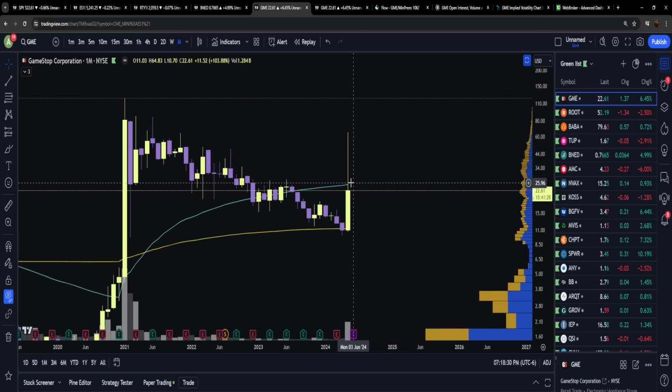So here's what I want to see tomorrow. Get us to 25. Get us to have a candle close above the monthly 50. That will be the first time you've had a monthly candle close above the 50 period moving average since June of 2023, almost a full calendar year ago. I would love to see a candle close above that monthly 50. Boy, would that be something.